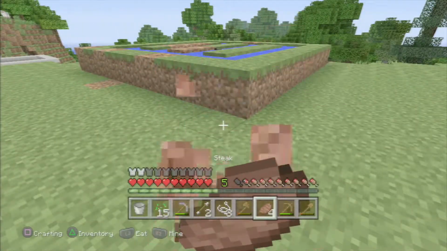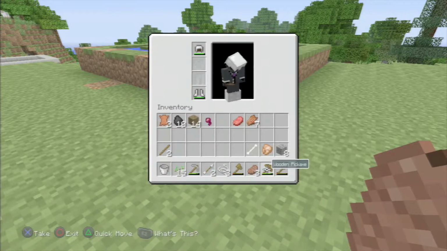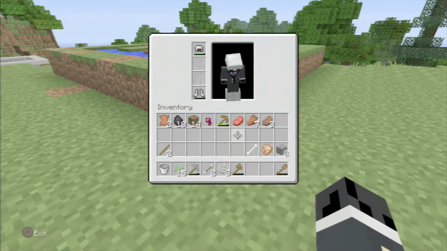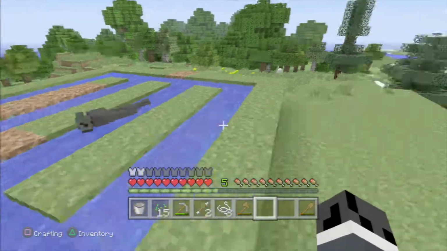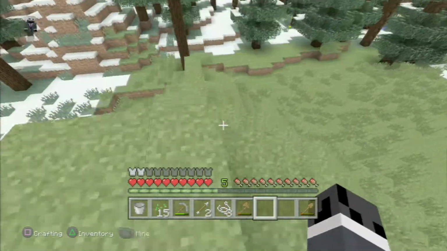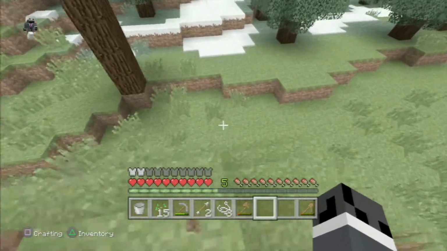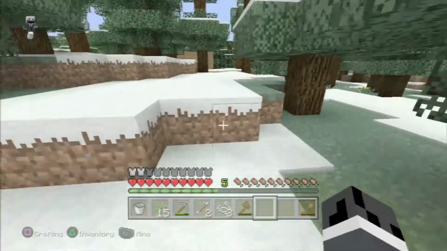So once you have that done, there's just a small plot, and you can build bigger, you can go better. I'm building small because I'm building it just for you guys to see a basic idea of how to do this. Now I'm going to go all the way back over to my house again, and we're going to build the hoe.